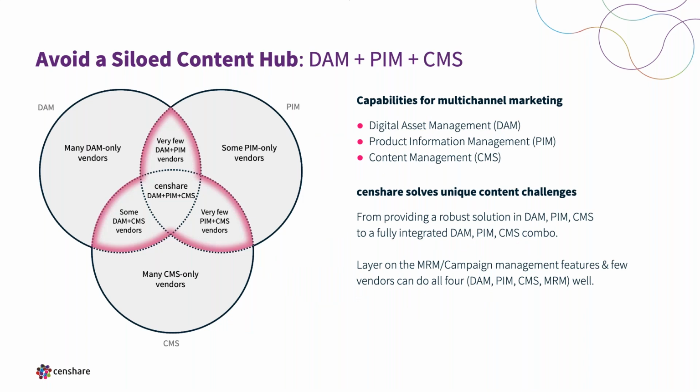And the goal here is to avoid that siloed content, right? So Censhare has a unique place within the marketplace. Clearly, there are many DAM vendors out there. There are some PIM vendors out there. There are even some CMS vendors out there. But what we found is where the true magic happens is in the middle, when you can create that hub where every different department is accessing the same information and working collaboratively, communicating within the system. And this helps solve those really unique content challenges. And sometimes you may even layer on top of that print or MRM capabilities.